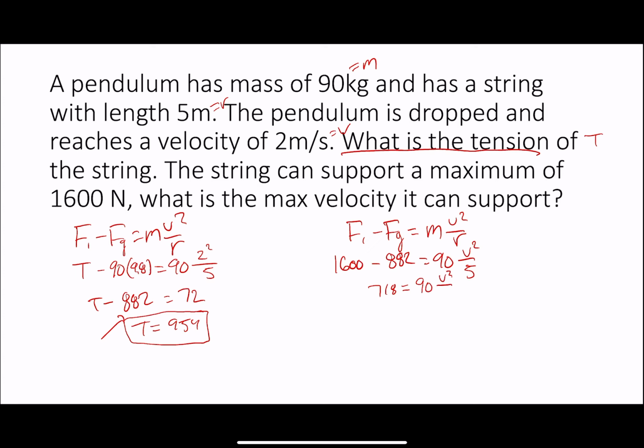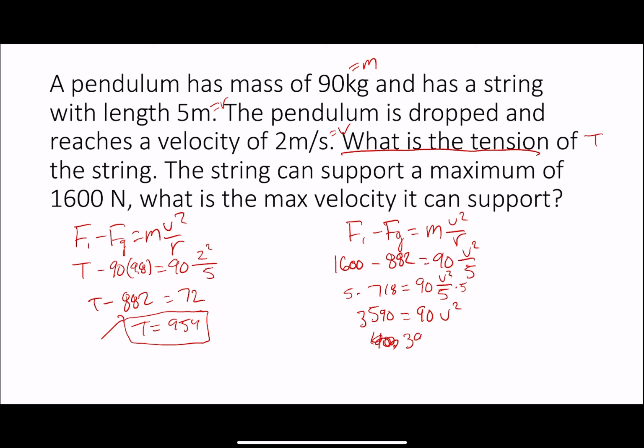And depending on how you like to do your algebra, I like to simplify the right side, but I'll go ahead and do, I think, what makes most sense, multiply by 5 and get rid of it. But personally, I would probably do the 90 divided by 5, if you know what I'm talking about. I think that's a little easier to do, but I think this makes more sense visually. So we multiply both sides by that, and they cancel, and we're left with 90v squared. Then that means I need to divide by 90 now.